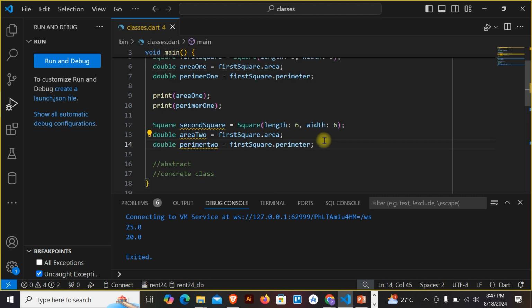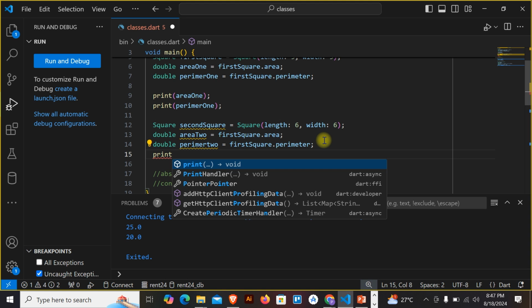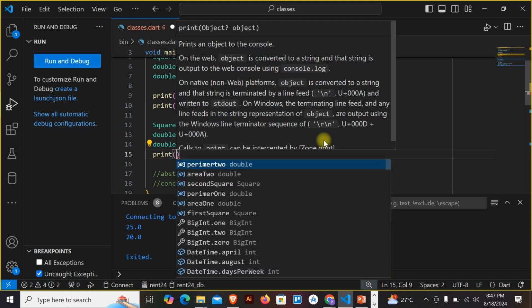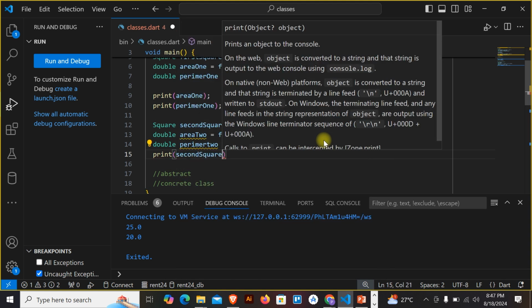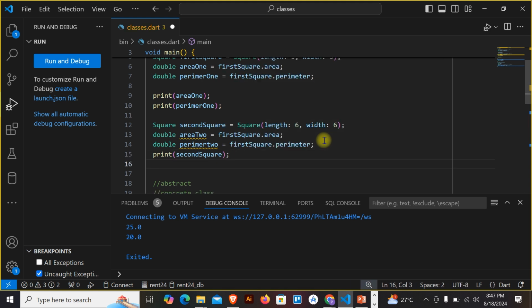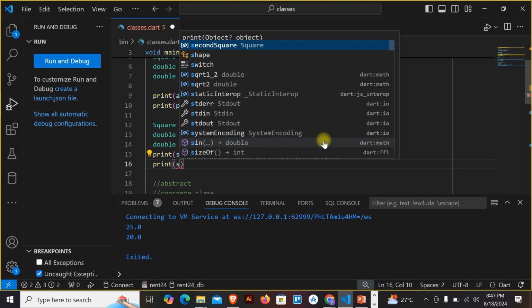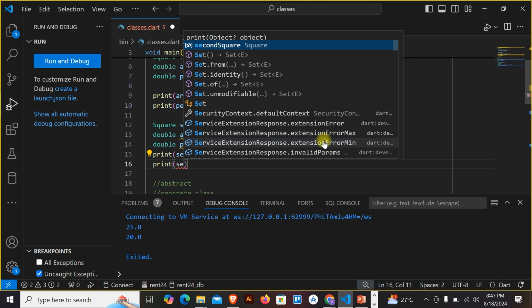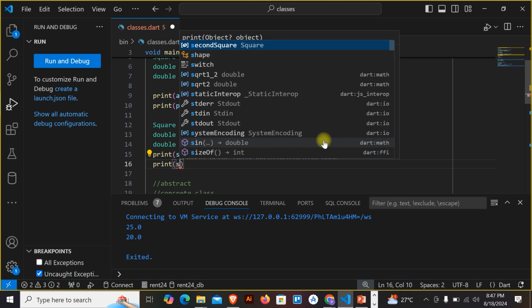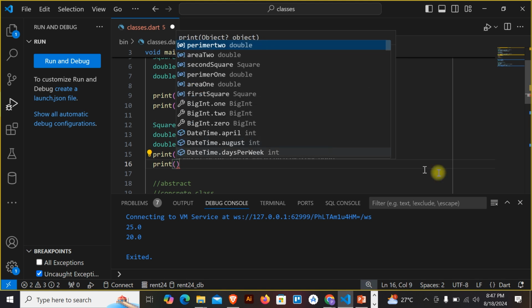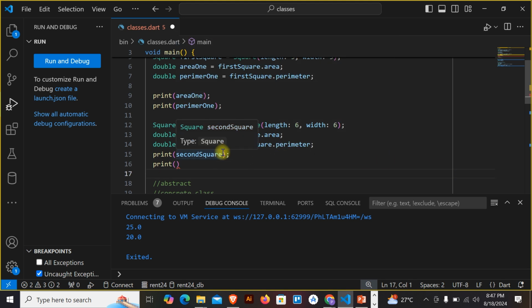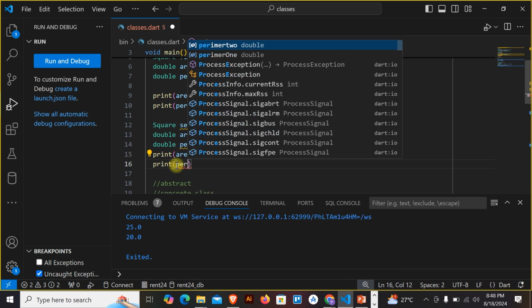So now let's go and print the second square, the second area and second perimeter. Okay, perimeter 2. So area 2, perimeter 2.